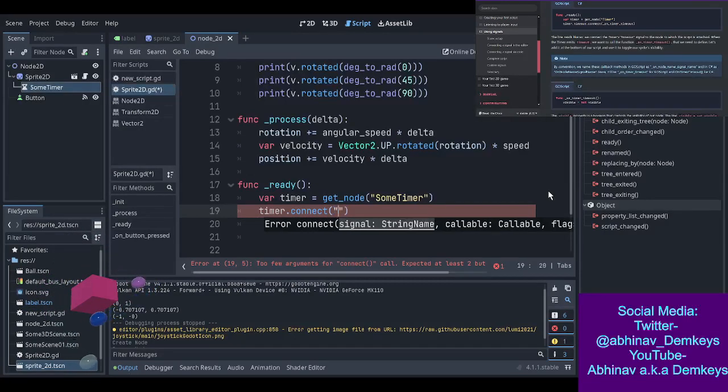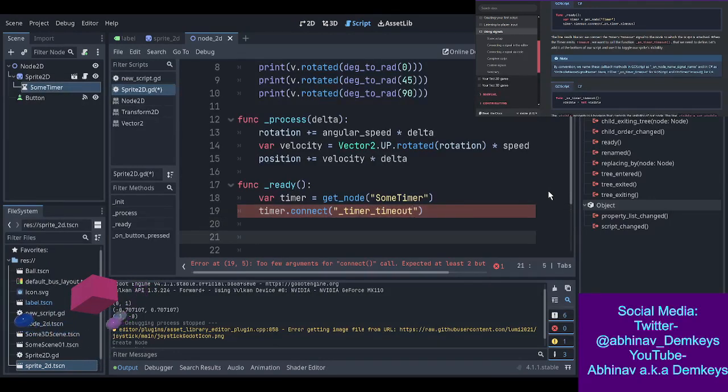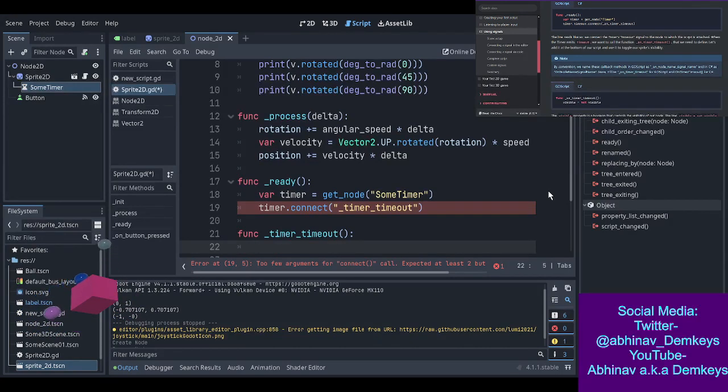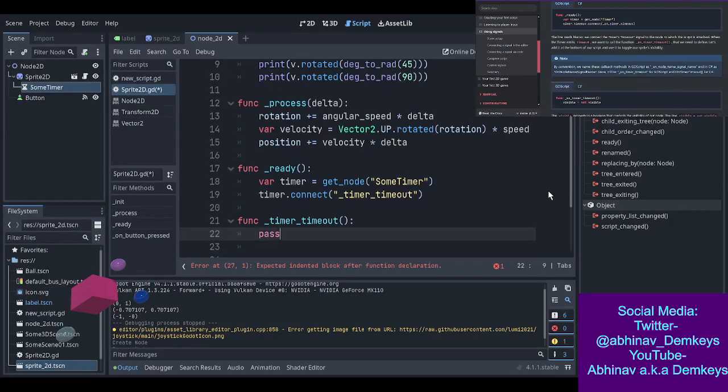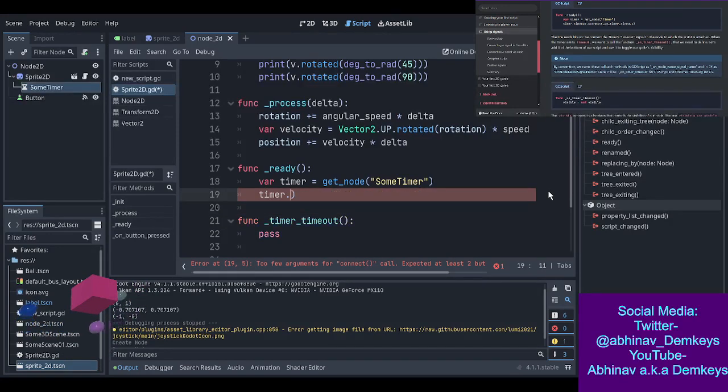Signal, string name. So do I have to do it like this? Timer timeout. Okay, and then let's create a function, timer timeout. Okay, so now let's try to... what am I doing wrong here? Oh, okay, so I have to specify it like this.